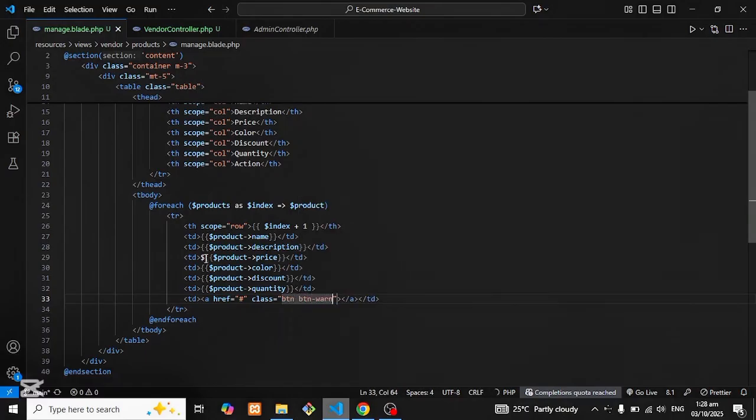BTN warning with edit and BTN danger with delete.